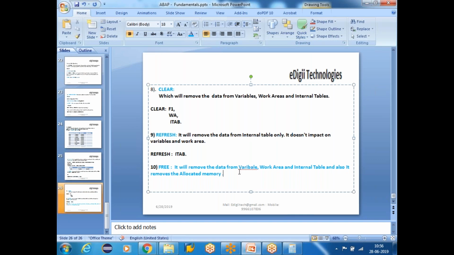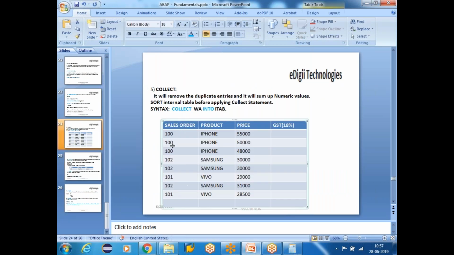That's the FREE statement. It will remove the data, and these three are data objects, right? So memory will be allocated, and the memory will also be deleted from your application layer, guys. That's the FREE statement. Okay, so here let's take an example of an internal table.